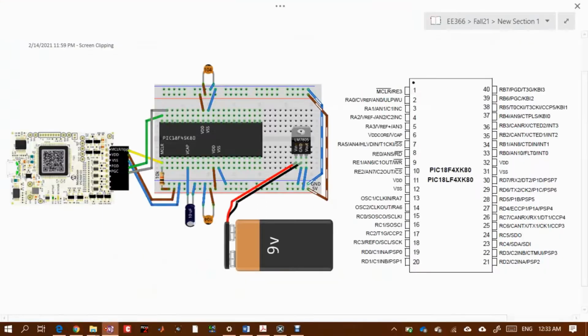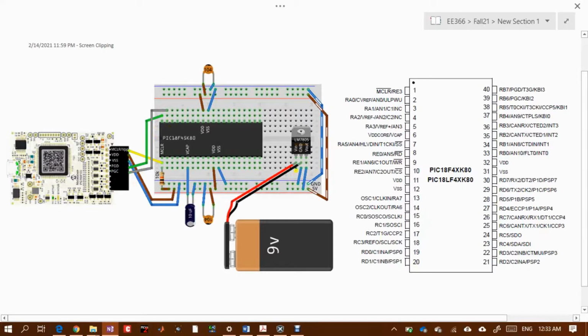So the pin diagram is given here, the schematic layout is given here. The first pin is indicated by the arrow here, and that is the MCLR pin, and that is connected to pin number 1, which is the MCLR pin of the microcontroller, as we have seen before in the pin diagram. Similarly, the next pin, the VDD pin, here is connected to the power supply, 5 volt, and it's connected to VDD of the microcontroller. Then we have VSS connected to VSS of the microcontroller, the ground of the microcontroller. Then we have PGD connected to pin number 40 and PGC connected to pin number 39 of the microcontroller.